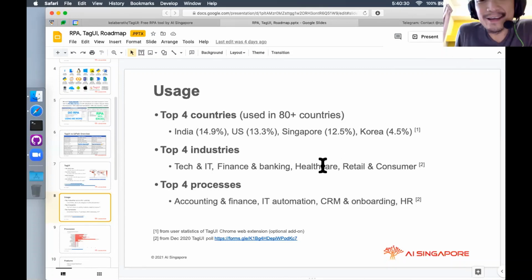Right, healthcare. Some of you guys here from the healthcare sector and health tech sector will be aware why healthcare is actually so popular for RPA, because in the healthcare sector, a lot of the software used is legacy software. It's not the sector where you use the most cutting edge software. And when you use legacy software, it means that the apps are actually living in silos. They don't actually talk to each other through API or integrate. And that's where RPA comes in handy. You don't have to redesign their whole API in order to automate.